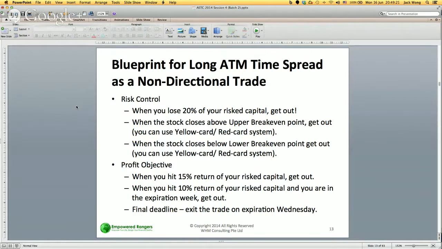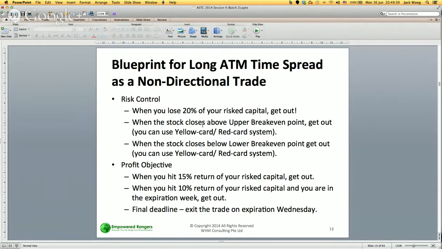And you will say, when the stock moves, let's say the stock moves and you haven't hit the 20% stop loss, what do you do next? Then you ask the question. You may want to deploy this thing called yellow card, red card system. Right now it's World Cup. Most people talk about soccer, so let me use the metaphor.